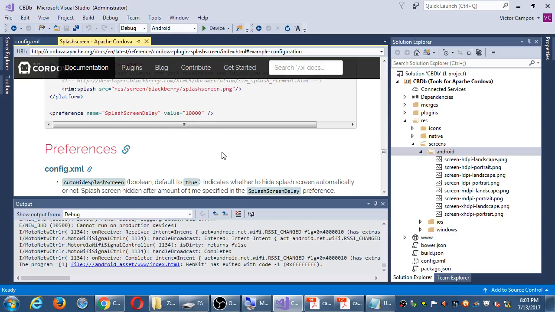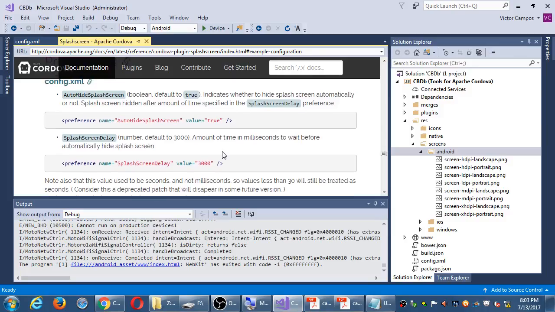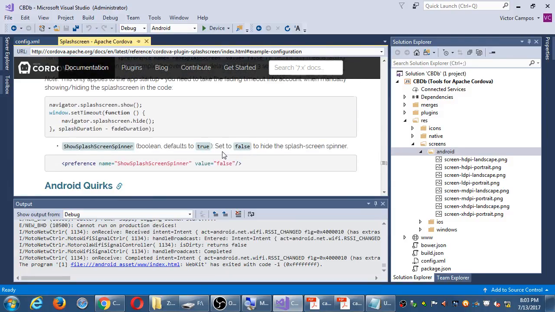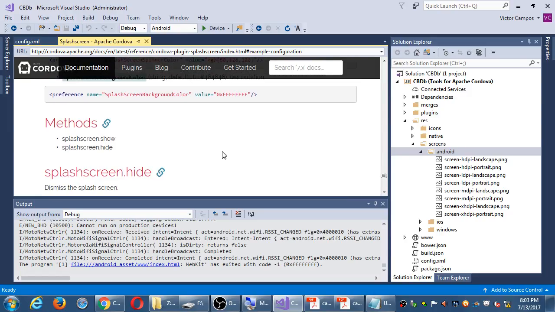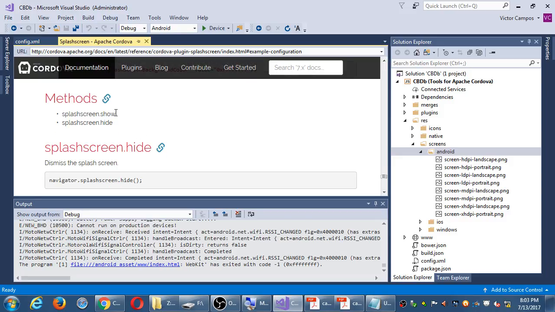So if you go further on this documentation, there is a spot that talks about methods. There's a long part of the documentation where it tells you about the details about the dimensions and orientation and what to do on iPhone and what to do on Android and examples and all of that. Then pretty far down in the documentation there are two methods, two commands to write in JavaScript, .show and .hide, and they do simply that. Show a splash screen at a certain time, hide a splash screen at a certain time.